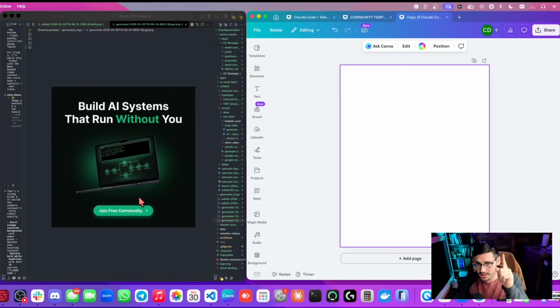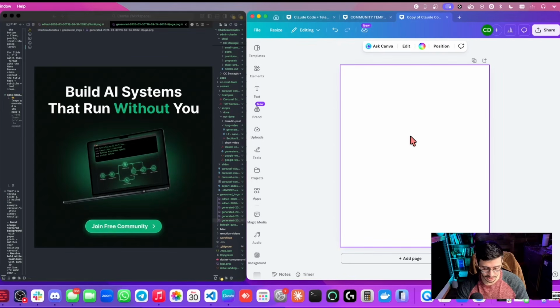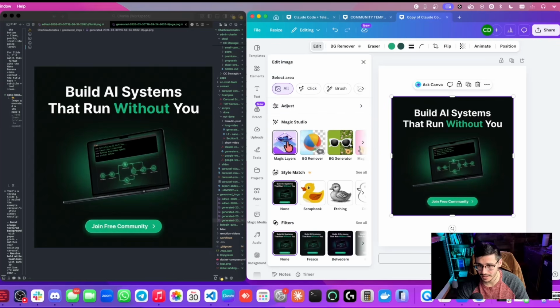Now, here's the special sauce that I haven't dropped yet anywhere, and it's stacking this specific combo with Canva. And there's a new feature inside of Canva that makes this particularly the best 3-tool stack ever, maybe in the universe. So you can copy the image and you paste it here. And what I want you guys to do is click this edit button up here and use the new feature called Magic Layers.